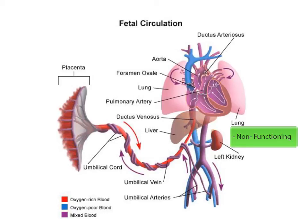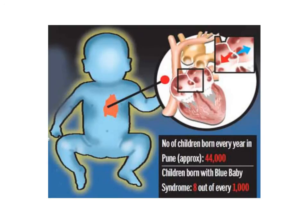There are two structures in fetal circulation that allow blood to bypass the lungs. The first structure is an opening between the walls of the right and left atrium called the oval opening. The oval opening allows blood to flow directly from the right atrium to the left atrium to be pumped from the left side of the heart to the body. If the flap to this opening does not seal after birth, oxygenated blood will mix with deoxygenated blood and result in a blue baby.